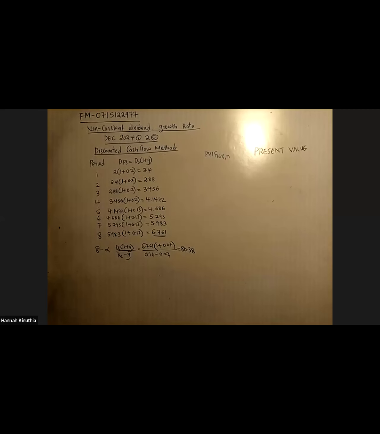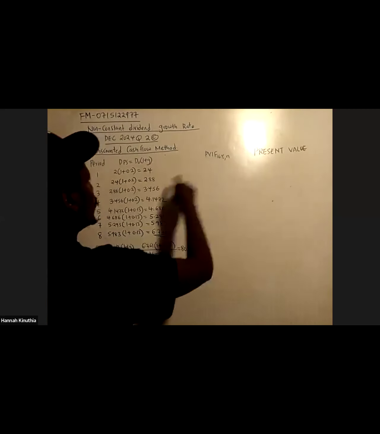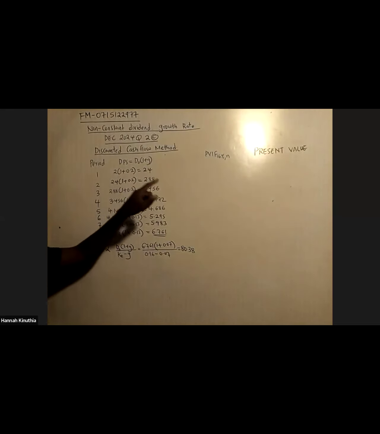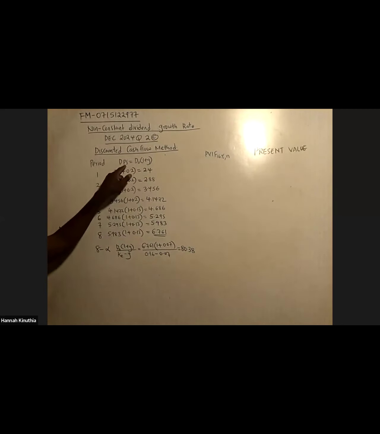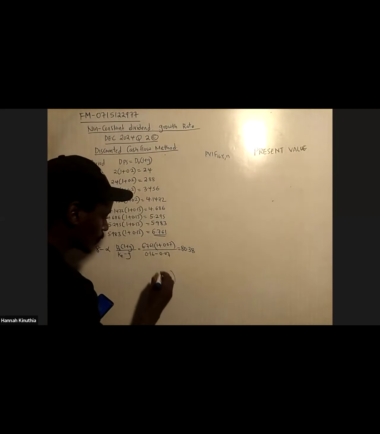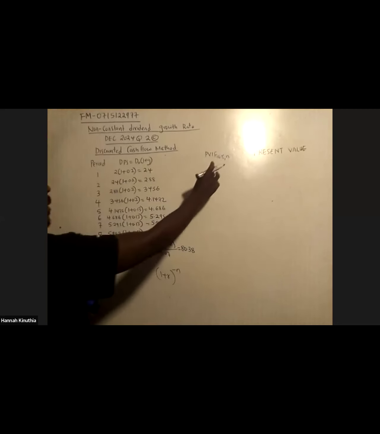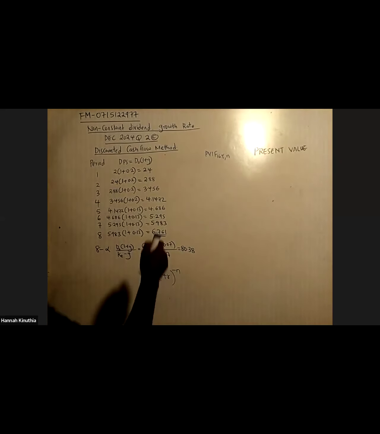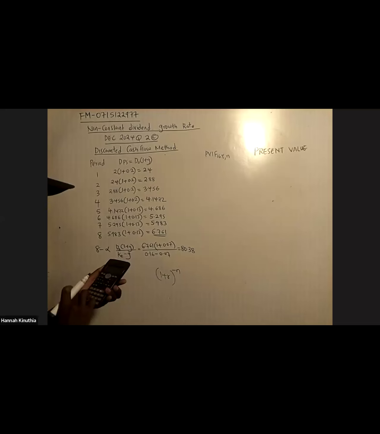So let's go to our table. For 16% we use the upper table because the cash flows are different. In the case where your cash flows are the same, we use the lower table, but in this case, looking at our DPS, 2.4, 2.88, 2.3, it is changing. So we use the upper table, which is 1 plus r raised to minus n. Remember our rate is 16%. So if you go to the table, this is what you get. You can go to the table and tell me the figures, but I can find them directly with the calculator.